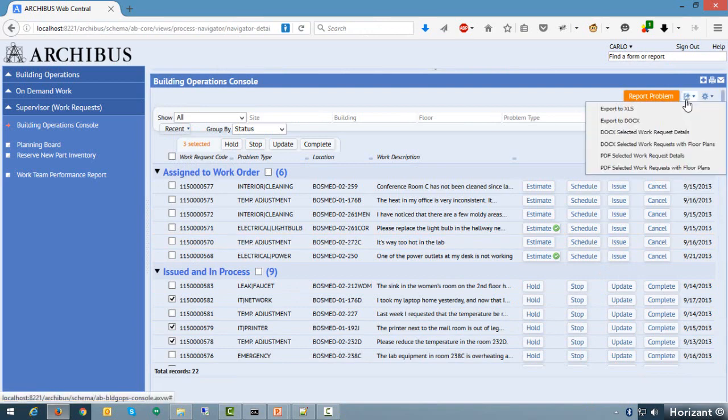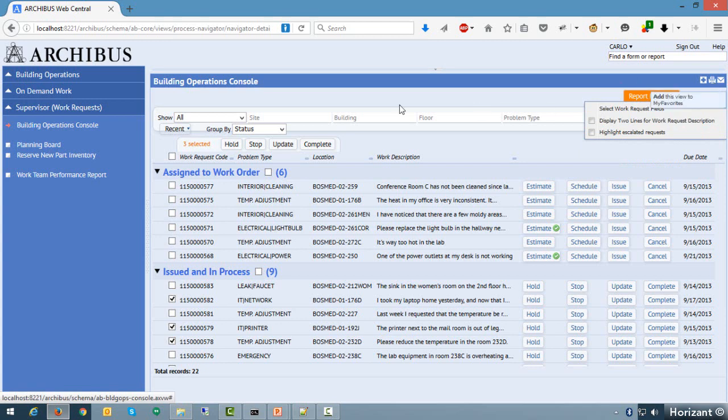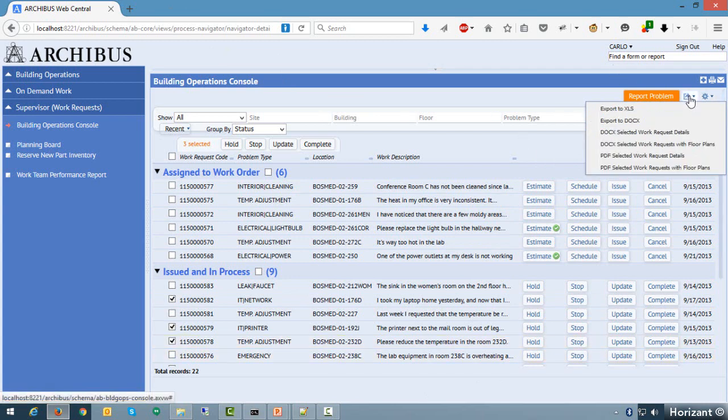So again, if you're going to use printing, I would recommend using these functionalities here for exporting it out to that different format and then printing from there. I would not recommend using the print functionality either from this icon or your browser print functionality, because you're just going to get essentially the iframe and that's it. So again, use that export pull down menu for printing purposes.